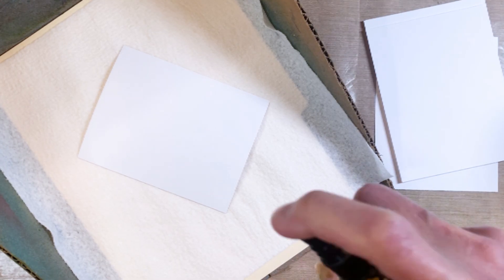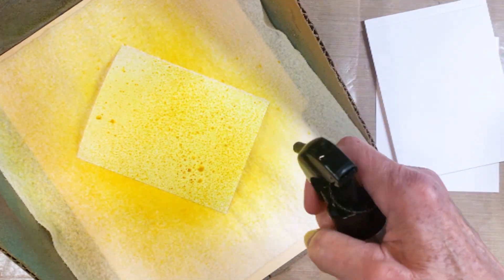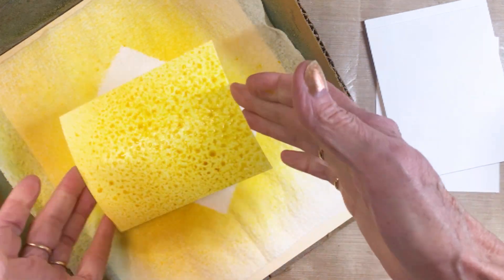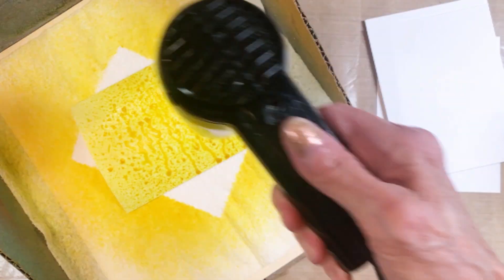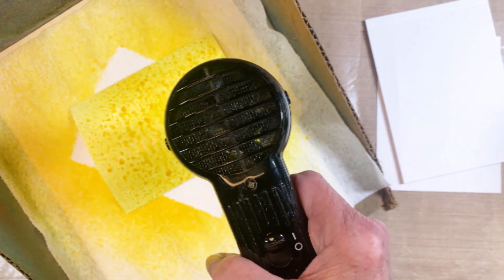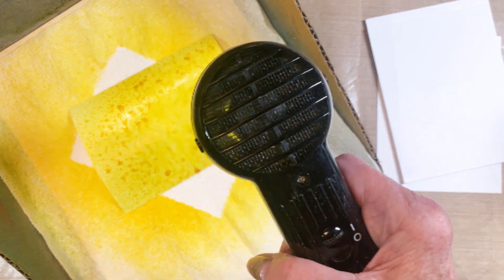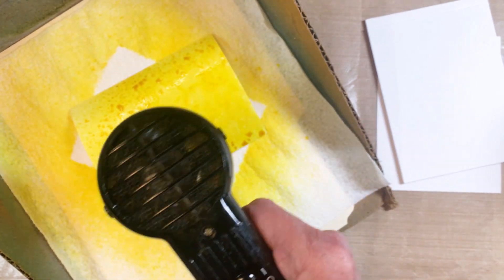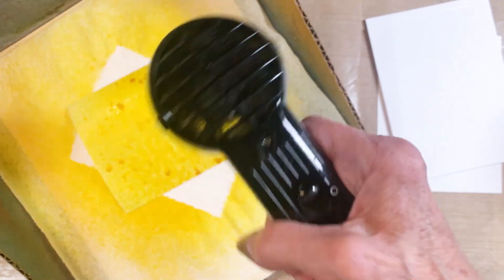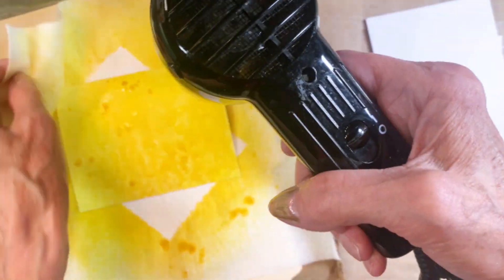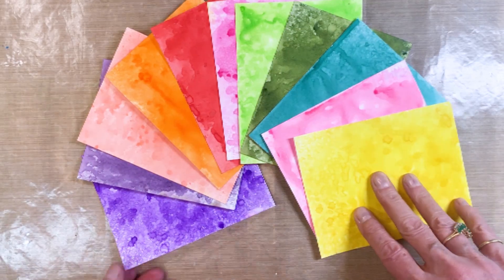For this create your life vignette box, the first thing I did is I ink smooshed a whole bunch of watercolor pieces. I wanted to use a variety of colors, so I'm going to show you here how I did the yellow. I put it in my messy box and spritzed and sprayed and dropped and dabbed and dried until I had a whole assortment of colors to use for those brushstroke flower minis.